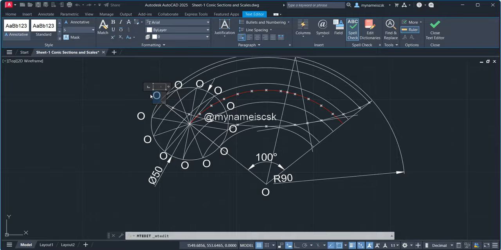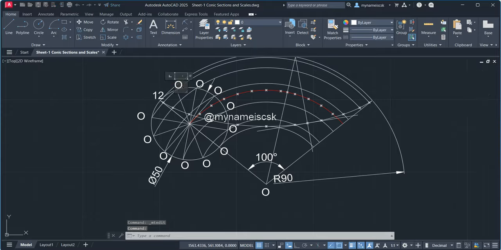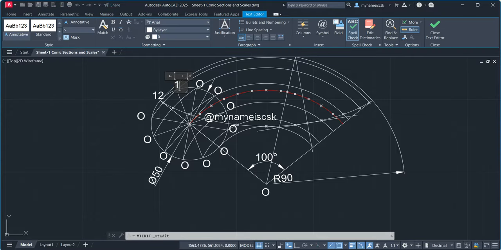Okay, rename this as 12. Rename this as 1.